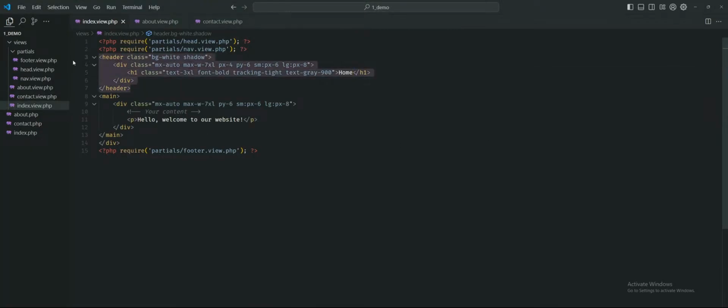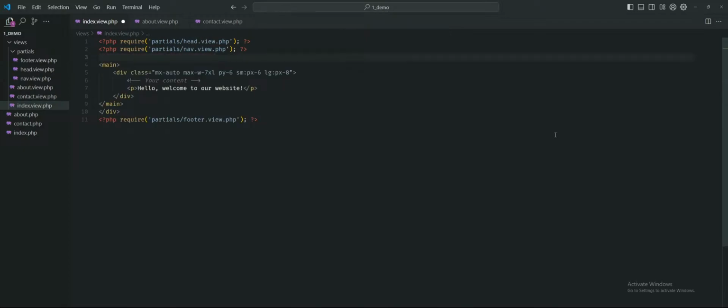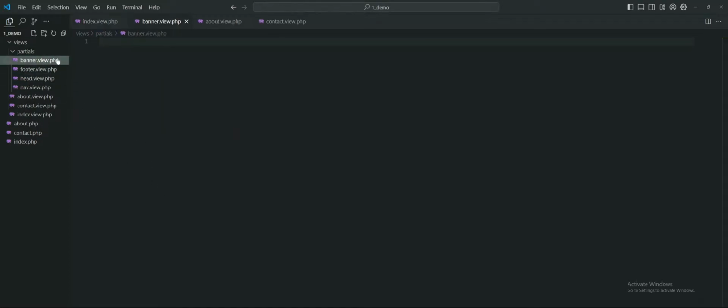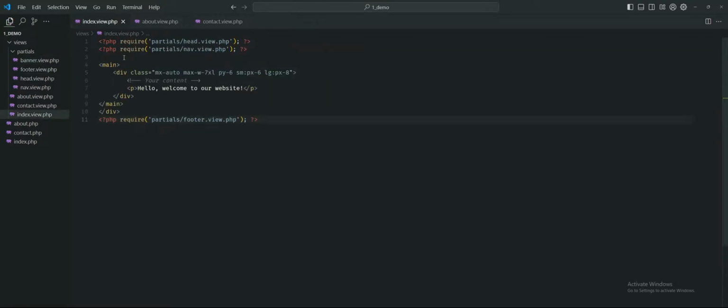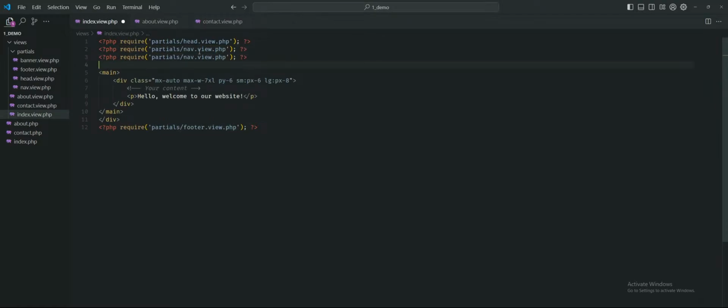So that's why he called it head and not header. Partials banner. Here I am going to require banner.